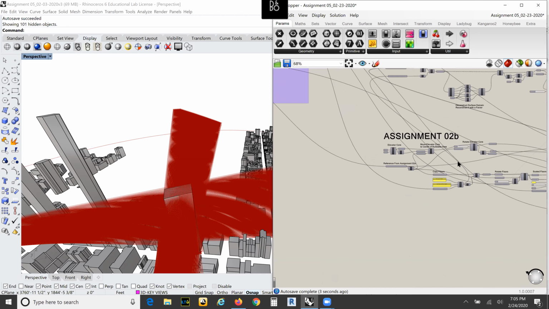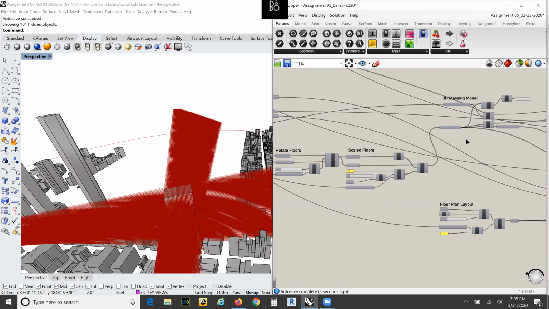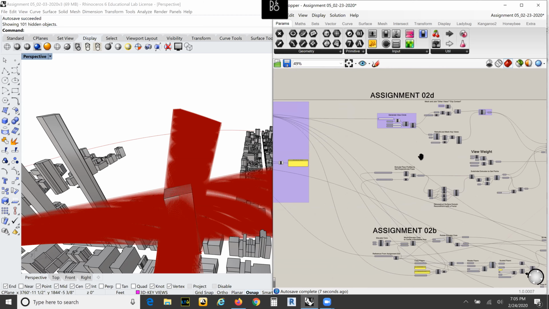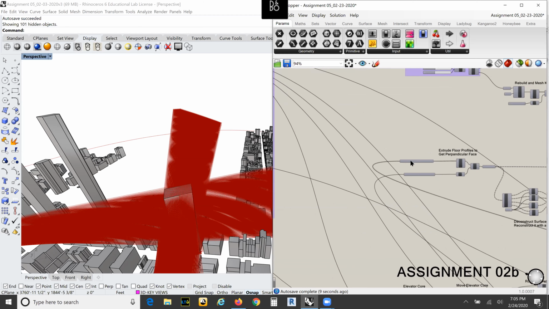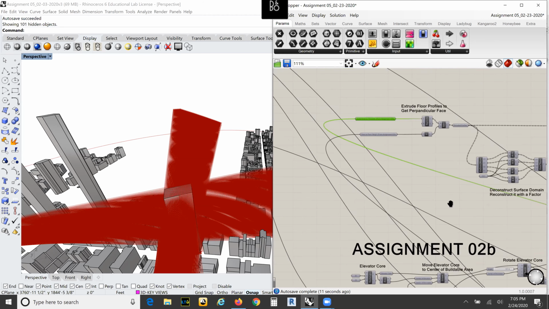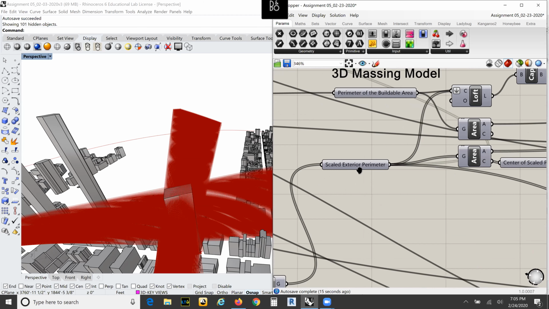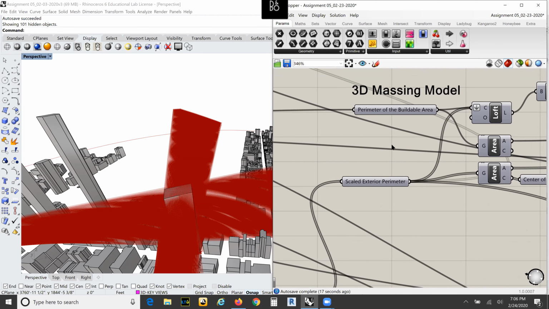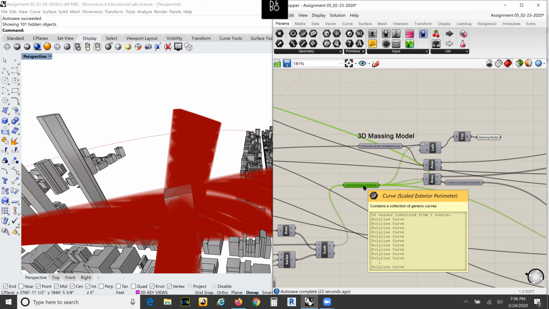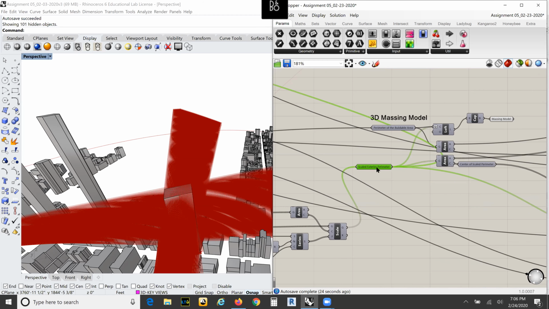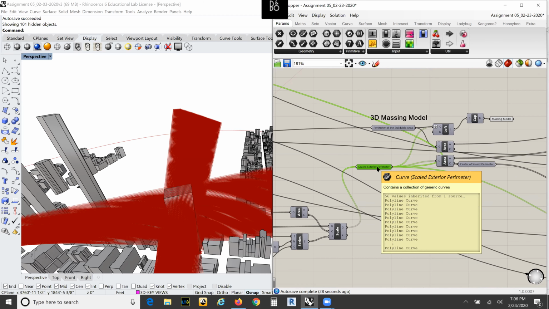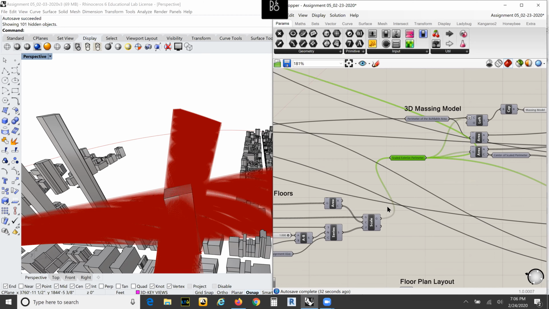I pulled that from scaled perimeter floors. Yeah, you probably want your scaled exterior perimeter from there. You just basically have the perimeter of the one that goes in to compensate for the sides, right? And then the other one's going to be your series. Yeah. That you created. Okay.